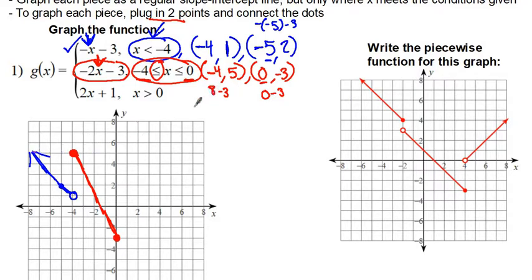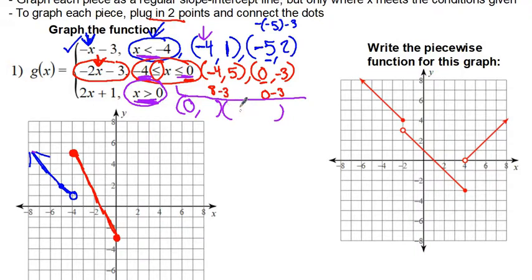So third piece right here, again, we need 2 points. Just separate this off right here. Just like up here we picked negative 4 and 0, one of our 2 points should always be this number that they're giving us right here. So they're giving us x in comparison with 0. So I'm going to use one of my points as x is 0.